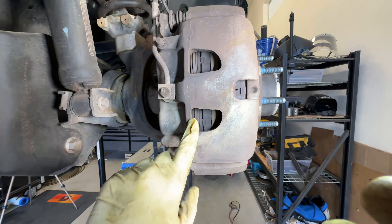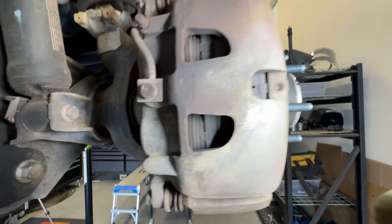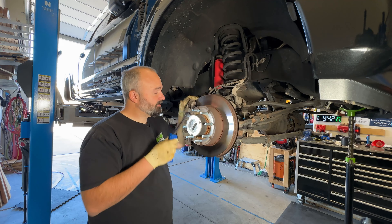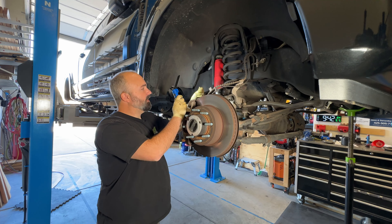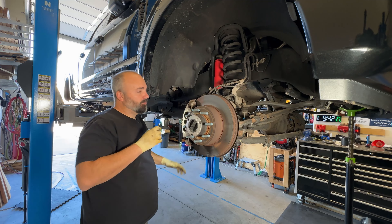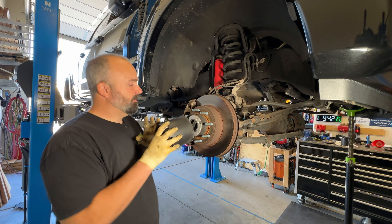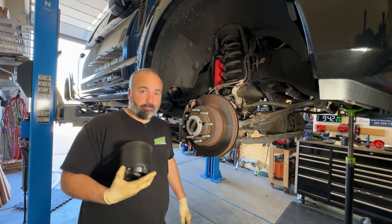What we want to look for is we want to double check the thickness of our inside and outside pad — they should be relatively the same, like within 90% of each other. Then we're going to follow our brake line up and around and make sure we don't see anything kinked, bent, broken, rubbed, or chafed, because a brake failure would be just the end of your day. Moving back over to our shock, we're going to feel around to see if we have any sticky or liquid residue to make sure they're not leaking. Then we move out to our hub. This truck has aftermarket Method wheels with a closed-off center cap, so you can't see through there, which means with the wheel on the truck you cannot manually lock your hub.